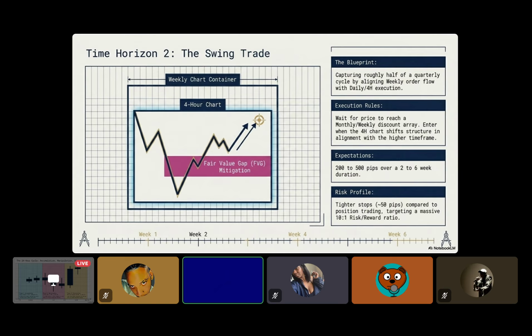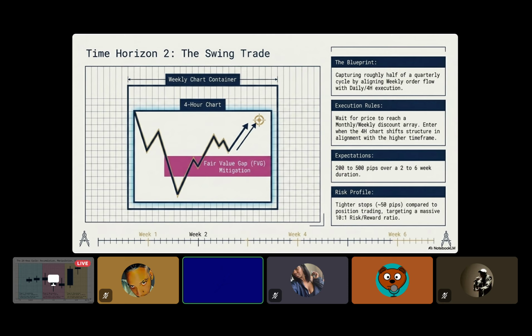With the swing trader, the weekly chart containers is pretty much going to go through all of them, guys. So, as you can see, it started displacing down. It created a fair value gap, and then it went up and created an inverse fair value gap at parts of it, and then it continued on towards a particular target. So that's something to take into account.